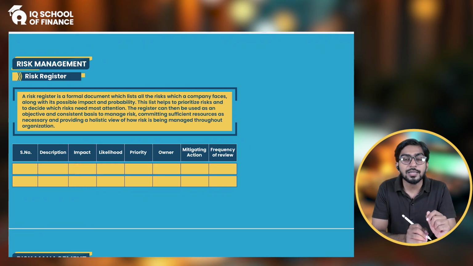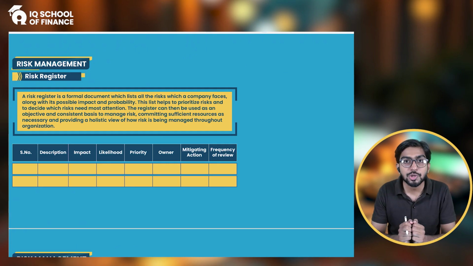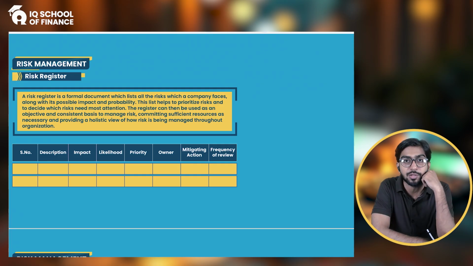So you will comment that no, this is wrong. The impact is high because if someone is dead, if someone is hit by your car, that person is going to sue you. That person will go to court and will ask for damages and compensation. So that is how you are going to review a risk register which is already made.